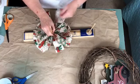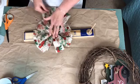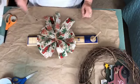One, two, yeah, okay, three. Okay, thought maybe I didn't put enough on one side. All right, so there's our big bow. Let me get my zip tie out here.